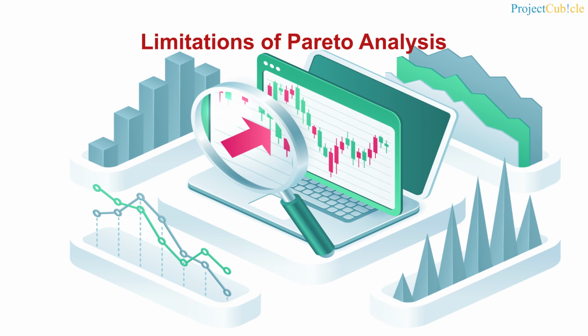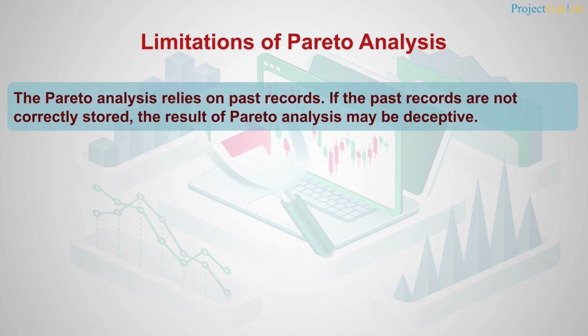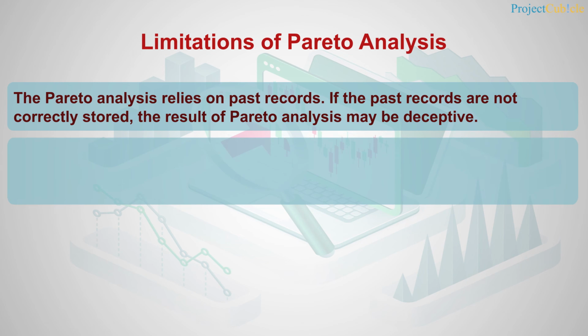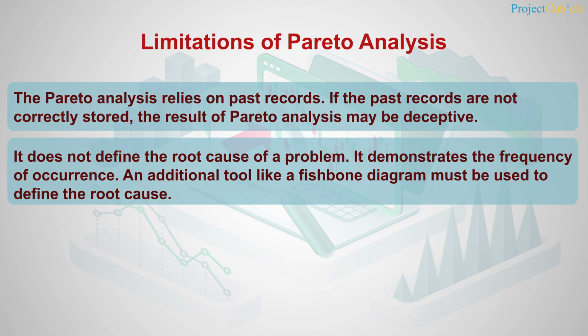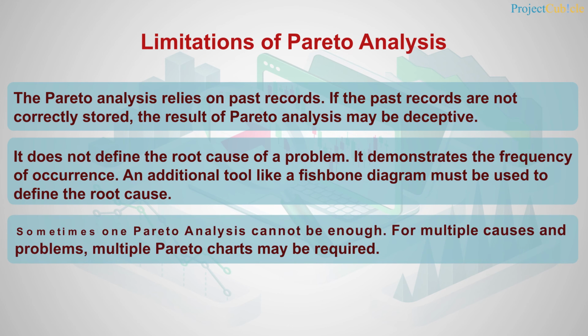Limitations of Pareto analysis. The Pareto analysis relies on past records. If the past records are not correctly stored, the result of Pareto analysis may be deceptive. It does not define the root cause of a problem. It demonstrates the frequency of occurrence. An additional tool like a fishbone diagram must be used to define the root cause. Sometimes one Pareto analysis cannot be enough. For multiple causes and problems, multiple Pareto charts may be required.